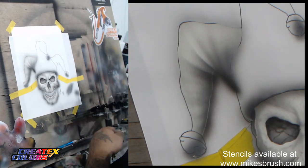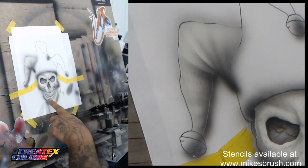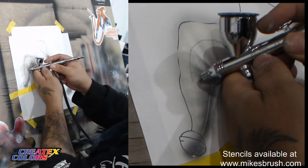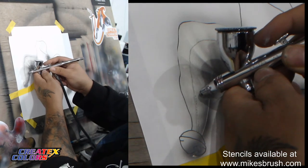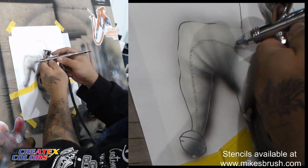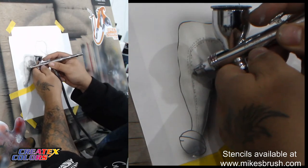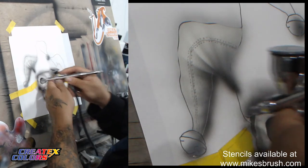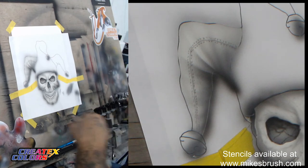Now, if you want to add detail, right? This will probably look pretty good when you're done, but if you want to go that extra mile, we've already added all the detail into the skull. Maybe we'll do some stitching. So I want to add it where our two fabrics meet here, and then I'm just going to do some nice little dots. One dot after another dot to make it into some stitching there, going all the way up and all the way back down. All I'm doing is quickly pulling back on that trigger and making nice little fine dots all the way. You can see that's a quick, simple, easy way to make it look like it's stitched together.